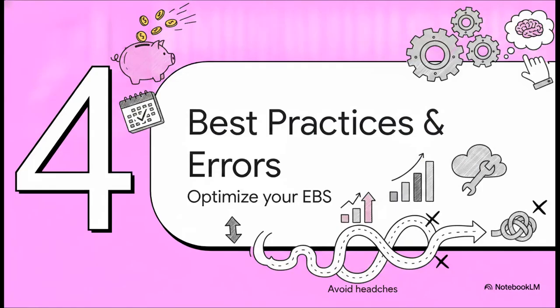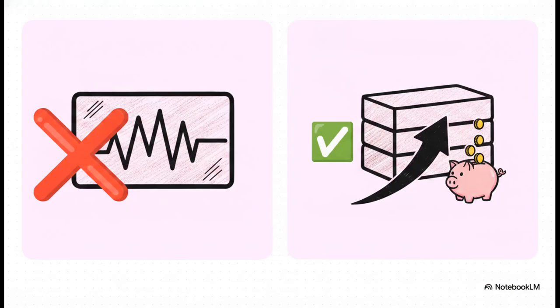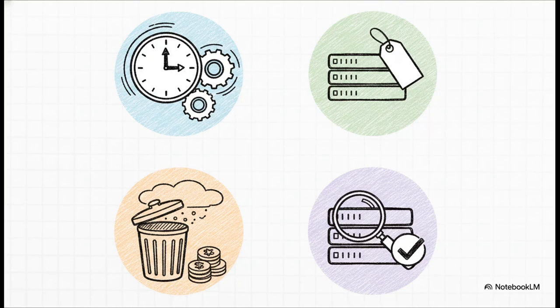Next up, let's talk about best practices and mistakes. I want everyone to pay close attention to this one because it's a huge mistake I see all the time. People are still out there using the older GP2 volumes. The problem with GP2 is that your performance is hard tied to the size of the volume. Do yourself a massive favor and upgrade to GP3. It's literally 20% cheaper, the baseline performance is predictable, and you can upgrade without any downtime. It's a total no-brainer.